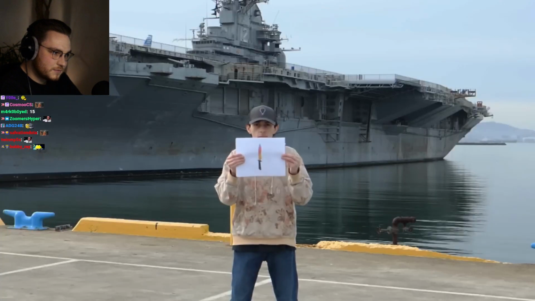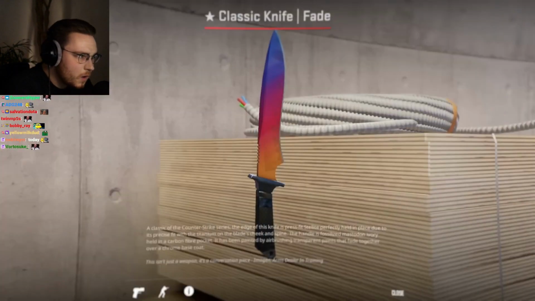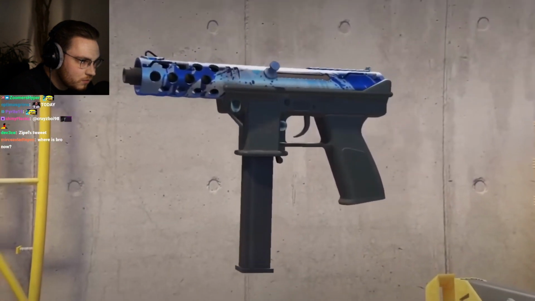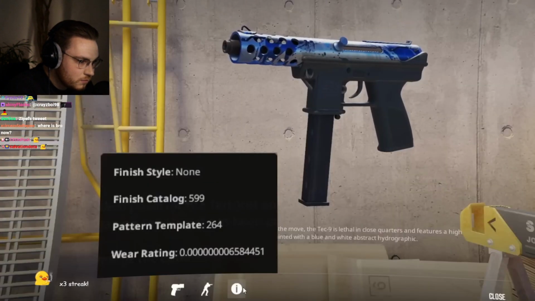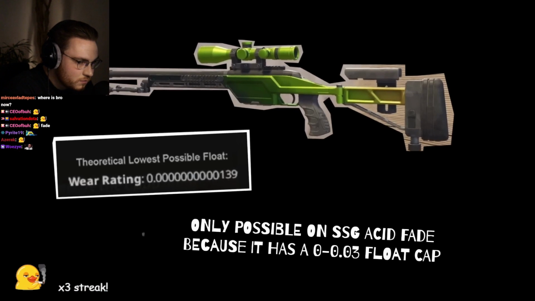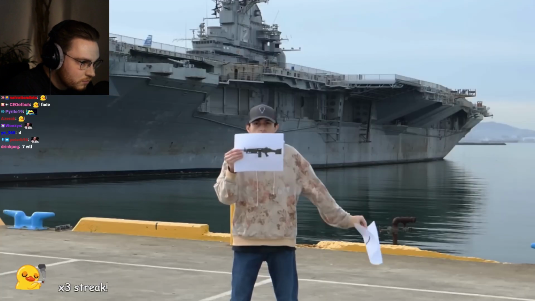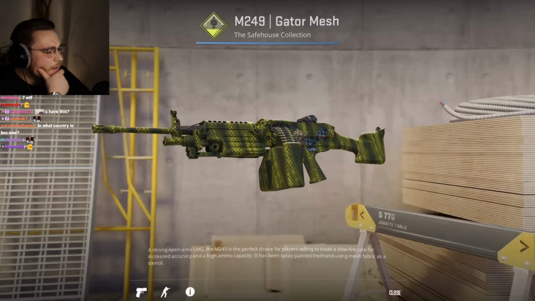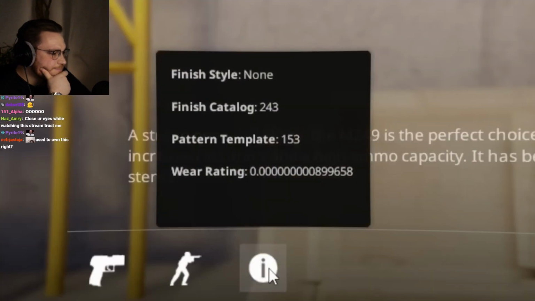Like this classic fade, which is the lowest float knife in the game with 7 zeros. See, what's great about low floats is that they don't cap until incredibly small numbers, so we can get some really impressive skins. And that leads us perfectly into the M249 Gator Mesh. By far the lowest float skin in Counter-Strike with 9 zeros.